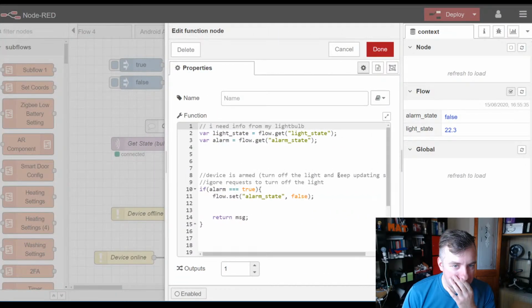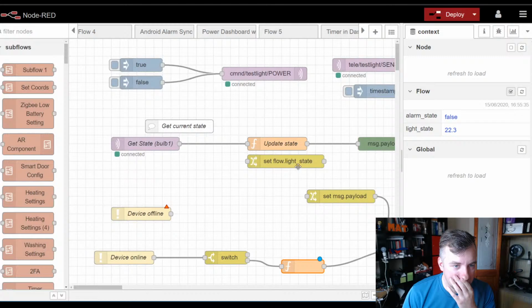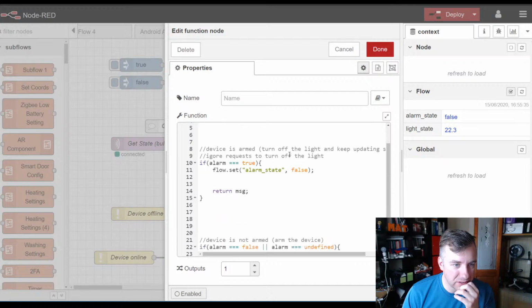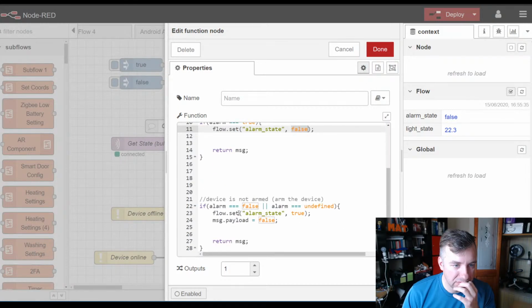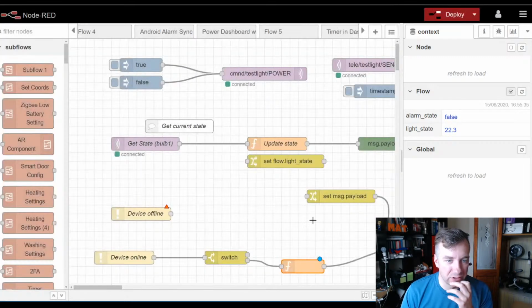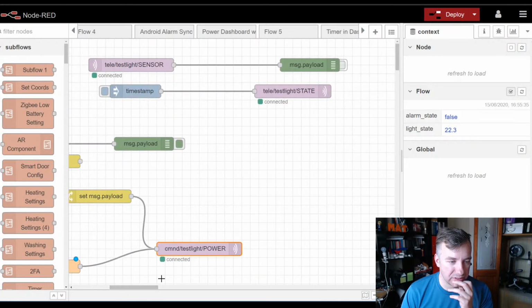Light state, why did you? It definitely was from here. So message payload once false, light state, return. I know why, because I've submitted it to a payload. Okay, so I've submitted it to this command. It's fine.